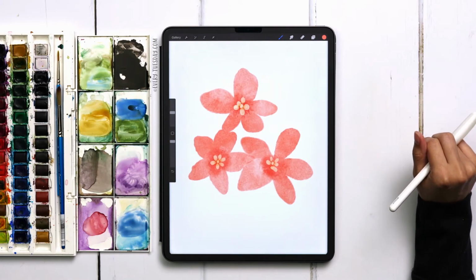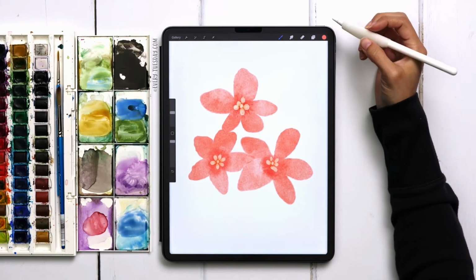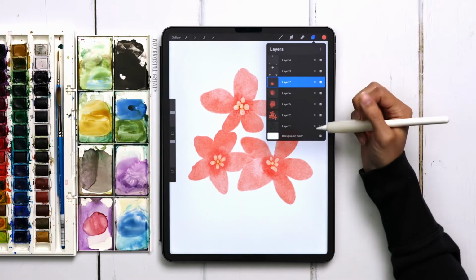So I always like beginning with a wash. It just kind of ties the background in with the foreground elements and adds a lot more watercolor texture, which gives it a huge sense of realism, like it's traditional watercolor. You're not really sure if it's painted digitally once you start adding in your washes.